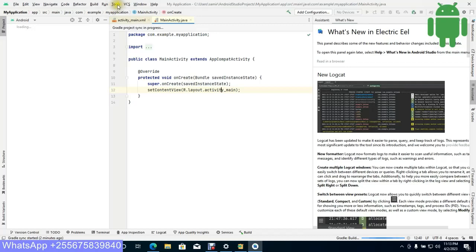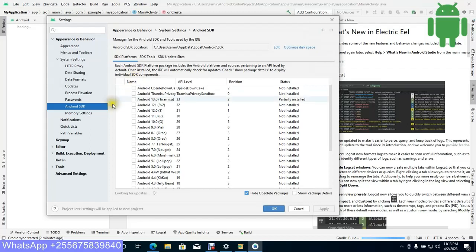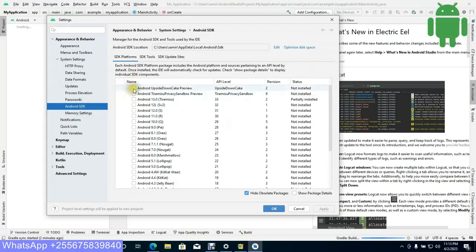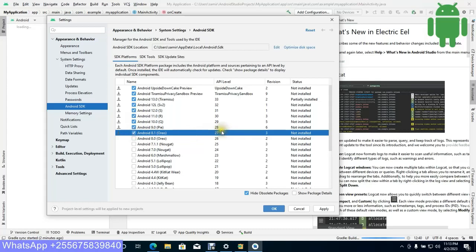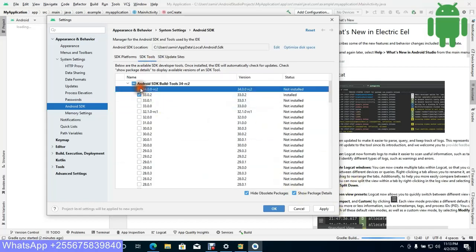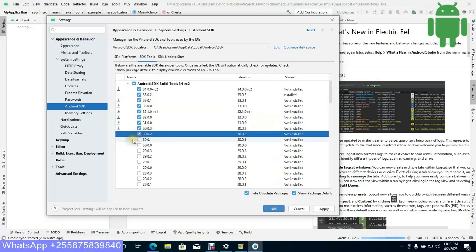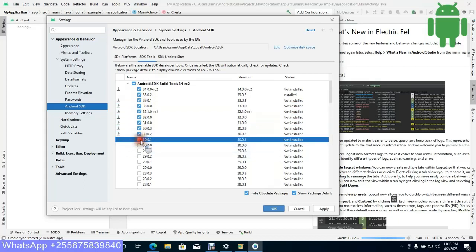Kwenye menu items click tools and then choose SDK manager. Select Android SDK and check until Android version 27. Then click on SDK tools tab, then click show package details. Check these versions until version 28.